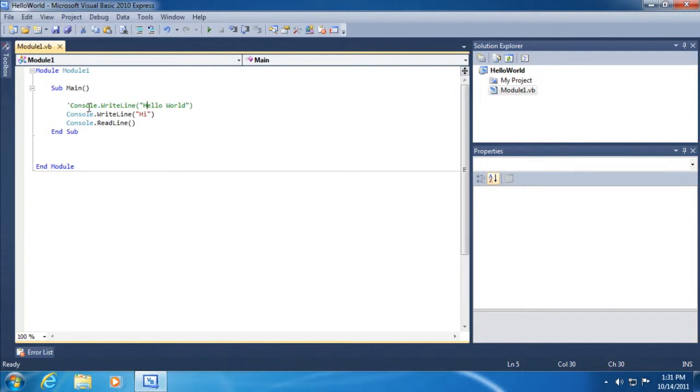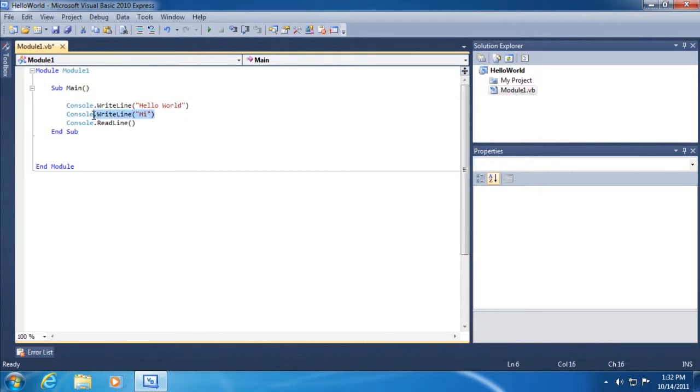There's a couple of different ways to comment out code. For example, as I showed you, I can just use the single quote. However, if I have multiple lines of code, I can select them using my mouse and then use the Comment out the selected lines button on the toolbar, and then I can again select the lines of code and select the Uncomment the selected lines button to remove the code comments.